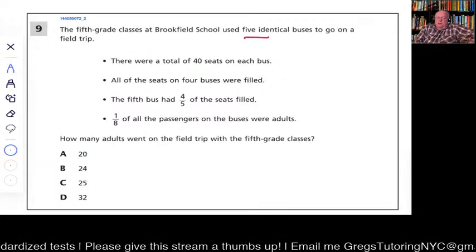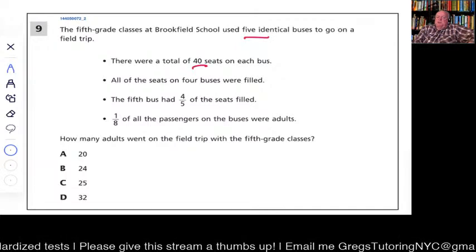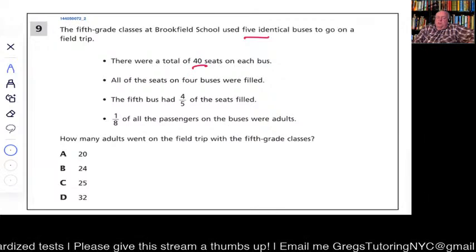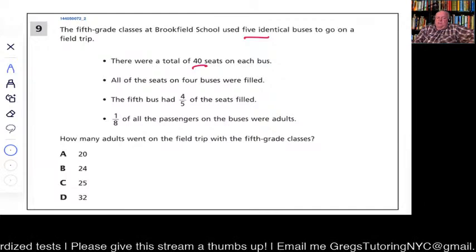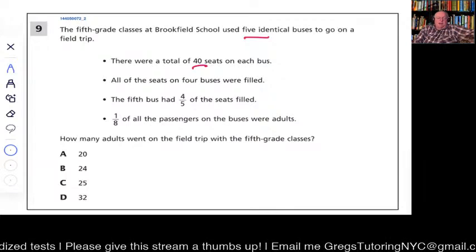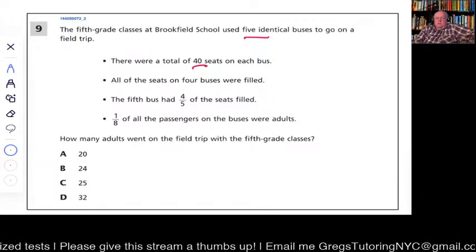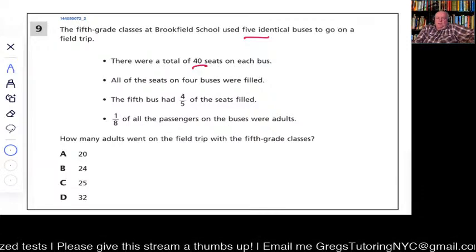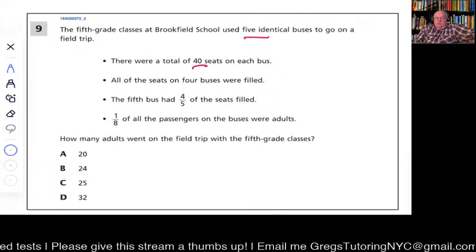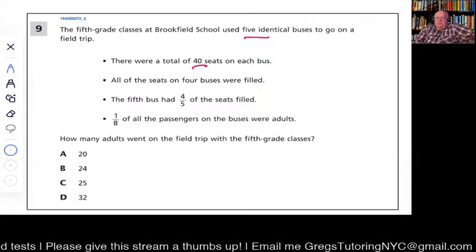And this is a technique that they use on these tests too: there's a 40 here, but 5 buses is written as a word. So they'll mix the actual numbers as digits with the number as a word, okay? Because you're told often to underline these things. You're not just underlining them just because you can. You're kind of tapping your brain on the side, like, this number is probably important. And when it's a word, your brain tends to skip over it. So if you underline it, there's 5 buses, okay? So that's what I get out of this.